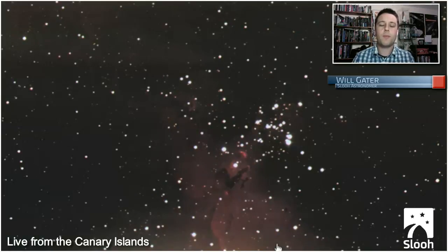So if you remember back to that wide image that we showed earlier, what we're actually doing is looking through the disk of the galaxy. We're looking back, in fact, quite towards the central region of the Milky Way. You can just get a hint of it, but there's actually a large region at the center of our galaxy, the central bulge, and then around it you have the disk. The disk is composed of the spiral arms of our galaxy, and the spiral arms are the sites of star formation, because embedded within these swirling arcs of stars are these very dense, cool clouds of gas and dust. And it's from within those clouds that the stars begin to form.